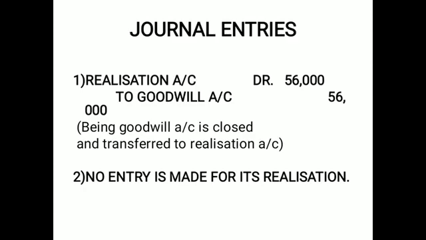So, as I said, assets realize some value. At the time of dissolution, all the assets are required to be closed and sold. So, 2 journal entries for closing, for realization. Goodwill is an asset having 56,000 rupees value. The account of goodwill has been closed with this journal entry.